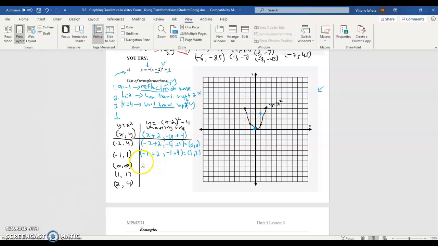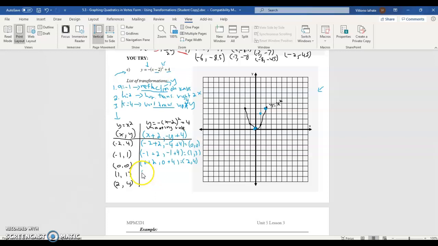And then let's try our 0, 0. So we have 0 plus 2, and then negative 0 is just 0, plus 4. And so that's going to be 2, 4. So 0, 0 is becoming 2, 4. So this 0, 0 point in the black behind there is becoming 2, 4. So 1, 2, and then 1, 2, 3, 4. Right here. Very soon you're going to see what we're trying to do here.